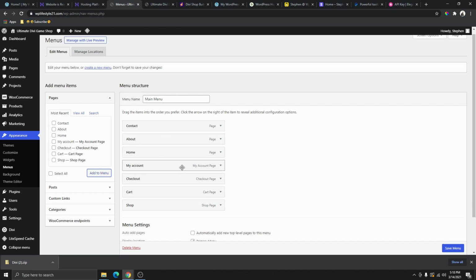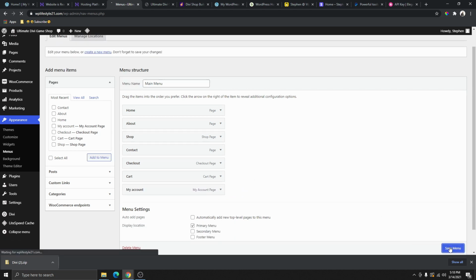Now you have the option to rearrange them how you want it. Obviously I want the home page first, and then I'm going to put the home over here, and then I want the about us here, and then I want the contact pretty much at the last over here, or maybe after the shop page. I'll put it over here, and then I'll put the shop page right here, and then I want my account to be all the way to the back. Now you can see what we have.